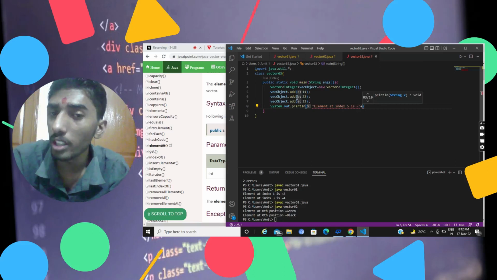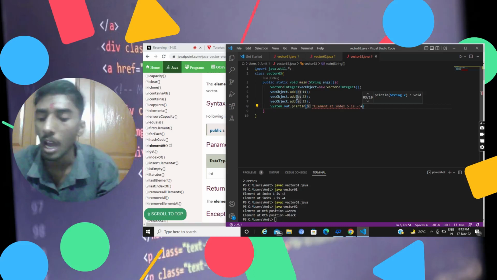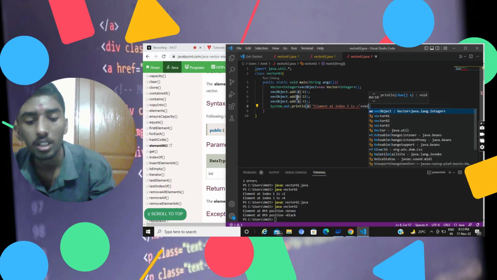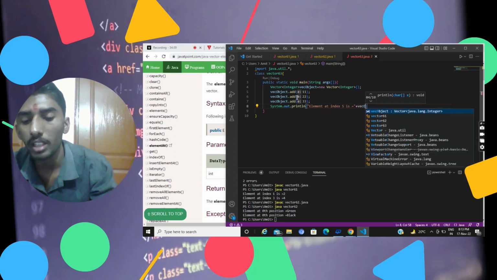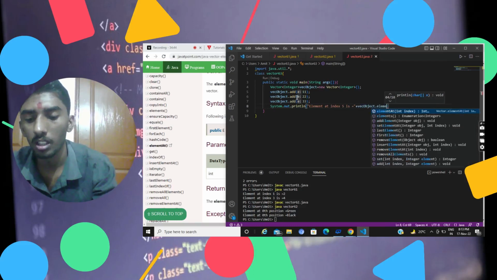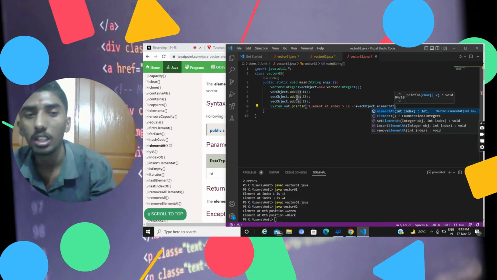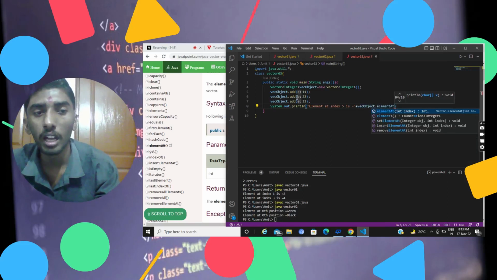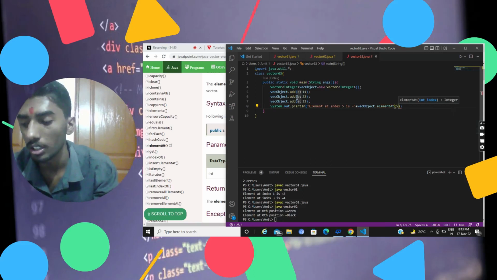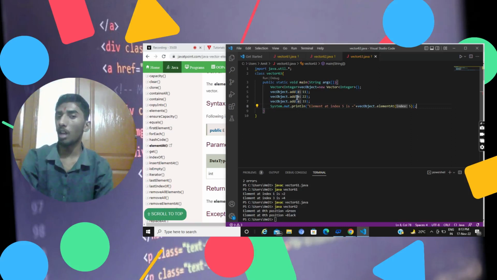After writing this statement, what you have to do is write the vector element at method. So you have to write the vector element at method format, that is vec object dot elementAt. Again, the A of At is a capital letter, you should all know this thing. And after that, I write 5 in the bracket and I put a semicolon. Now this program is completed.